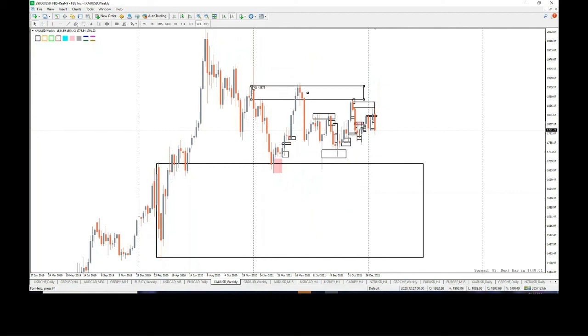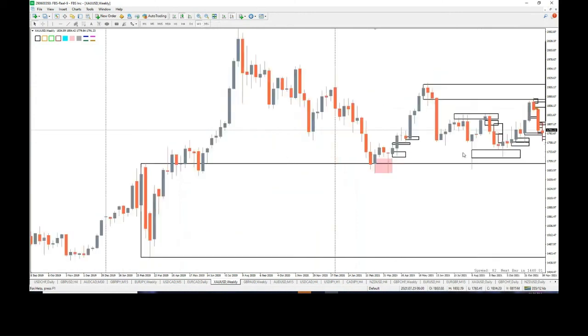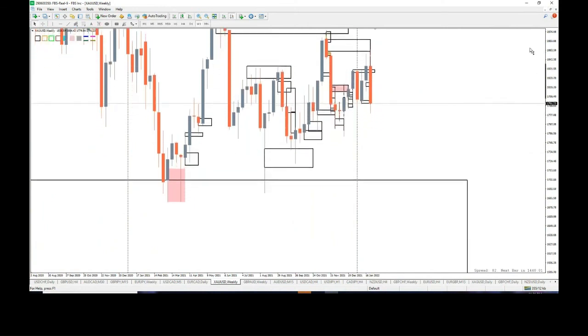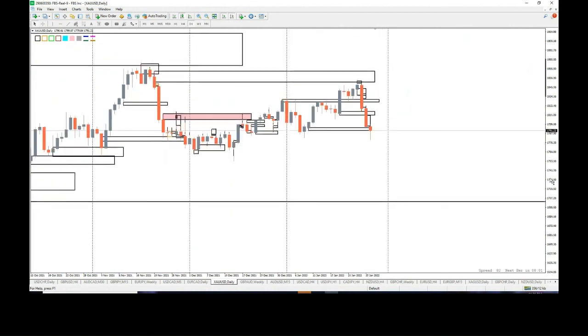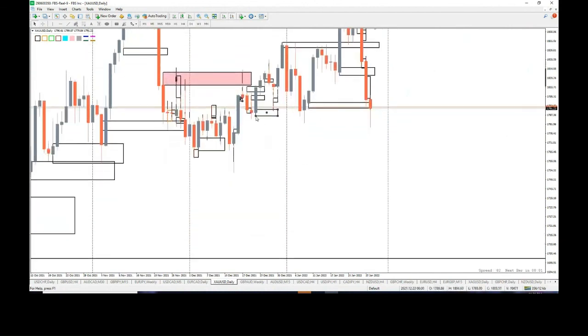Yes, you have to backtest a lot. When you do a lot of backtesting, when you want to forward test, you already see this thing before. That's why I train all my students. You have to see it. Once you see it, you never unsee it.